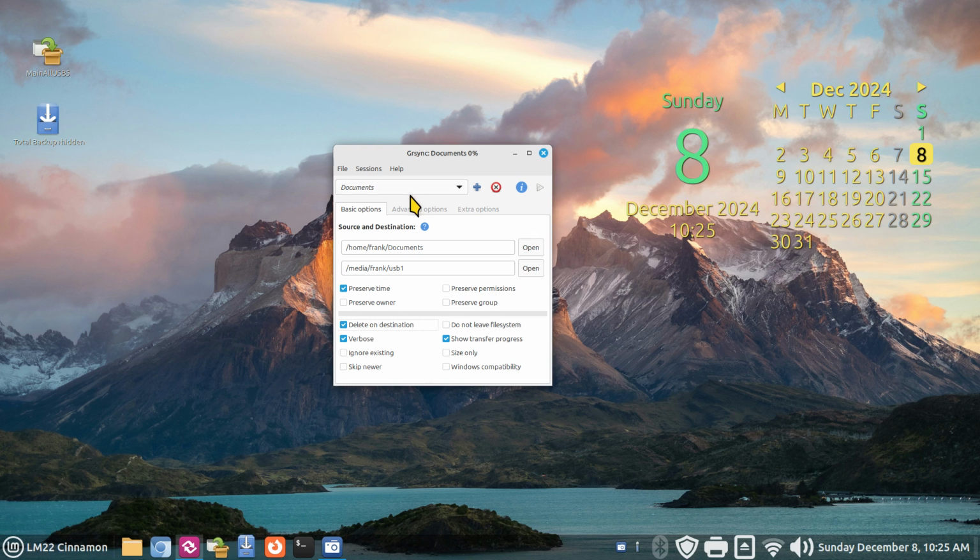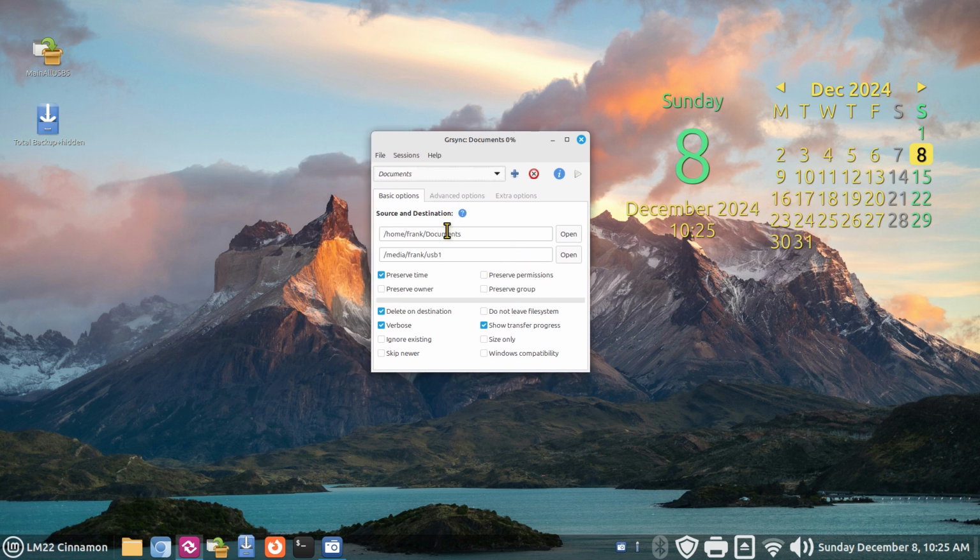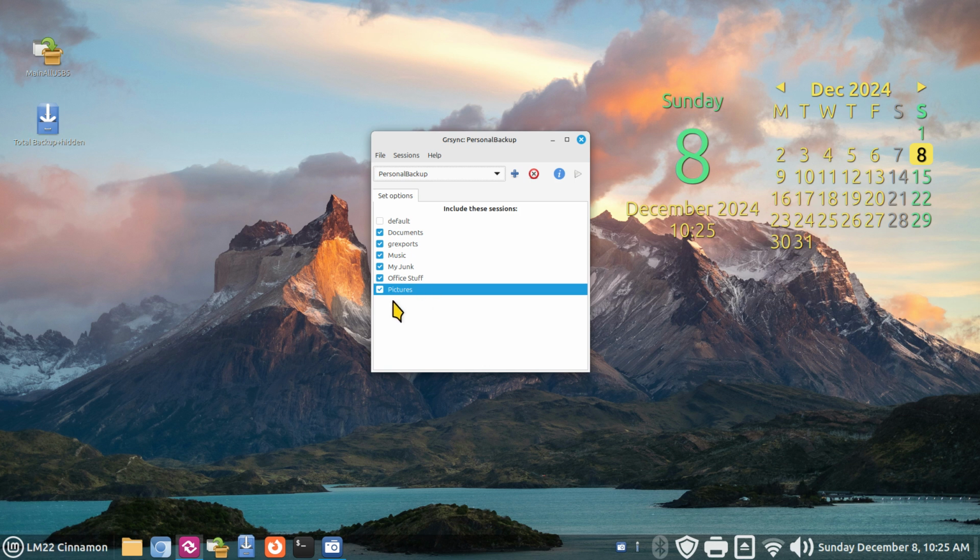All right, so you do a recap. You can do single sessions. Again, these are just shortcuts. You can also export them to make copies of these for backup purposes, just for your sessions. And then you can create a session set, and you can do stuff like that. Back up the video if you don't know how to do this.